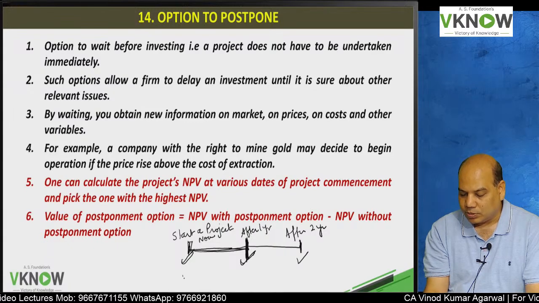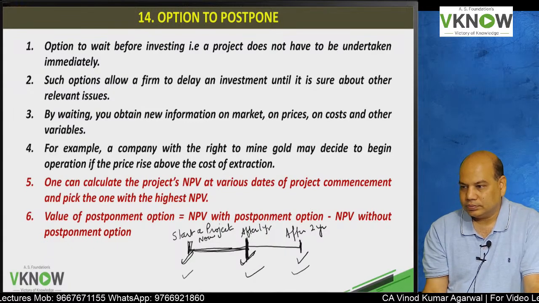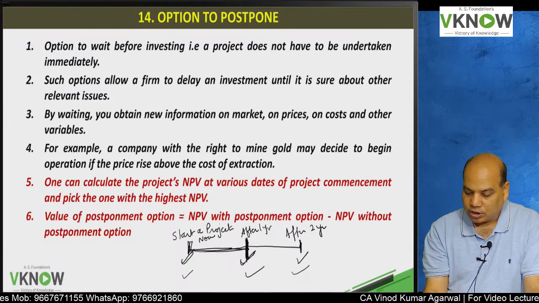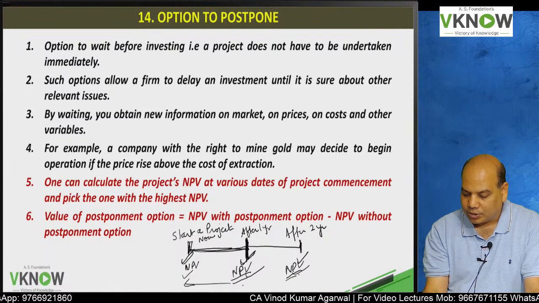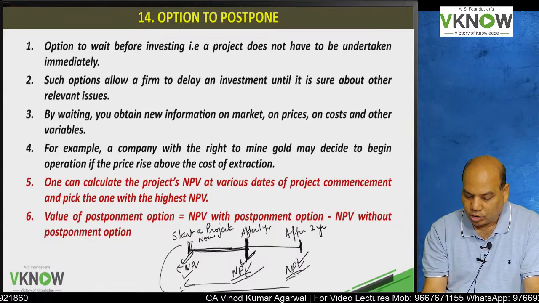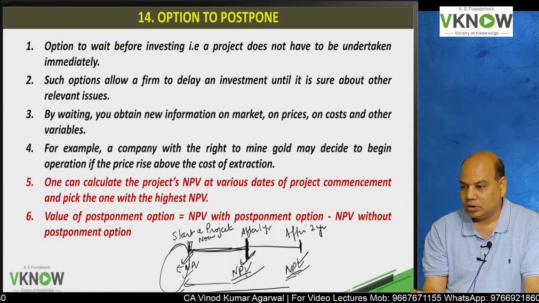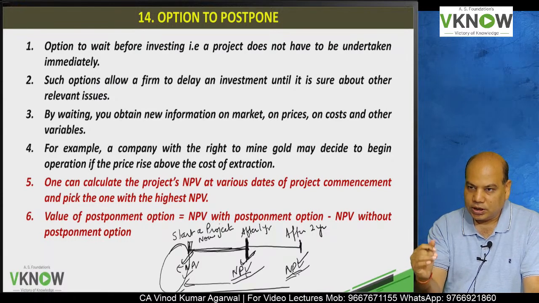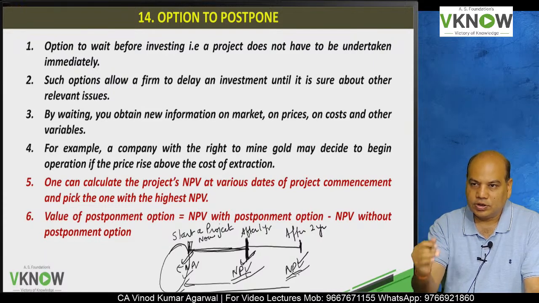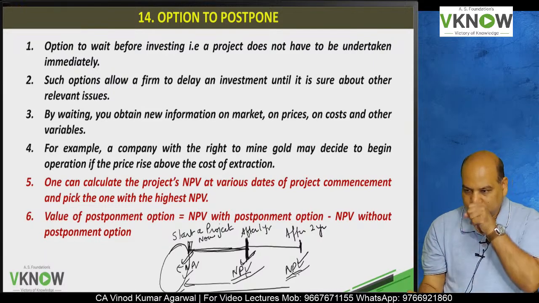Normally in the exam these will be the options. The answer would be simple. I am going to compute NPV if we start now, NPV if we start after 1 year, NPV if we start after 2 years, all at present value in year 0. For comparison purpose, all the NPV should be in year 0. And if it is a benefit maximization question, select that option which has highest NPV.